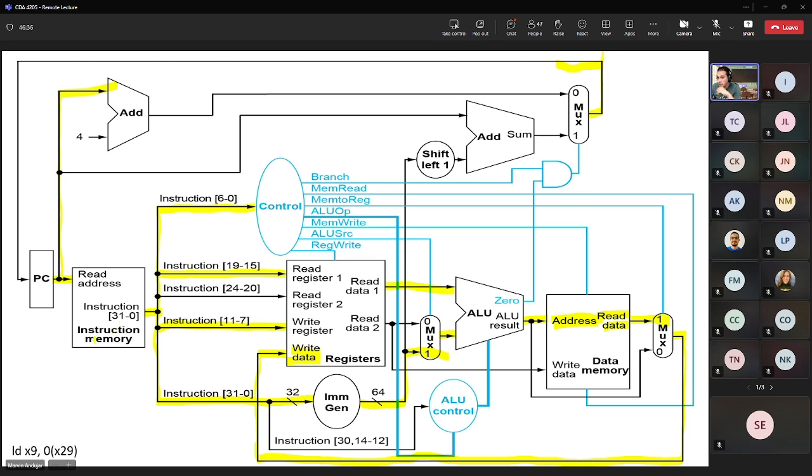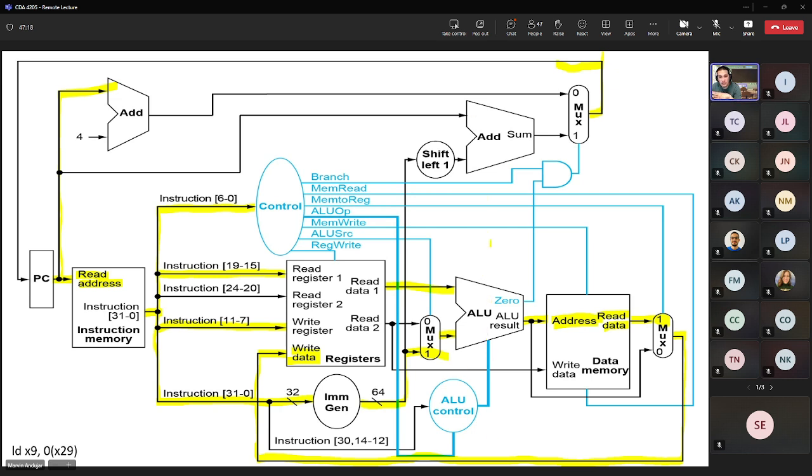Yes. So for the fetch, always remember this happens from the PC to the instruction memory right here, right? So we're going to fetch the instruction. That's why I said read address. If you read the address, we're going to retrieve the instruction from the instruction memory. Once we retrieve the instruction at that specific address, we get to the decode side, right? So the opcode goes here, RS1, and so on. These buses here, this is where the decode is happening, right? So now we're decoding, meaning these are the registers being used, and the values within the registers are located there. The execution stage is happening at this ALU stage here.